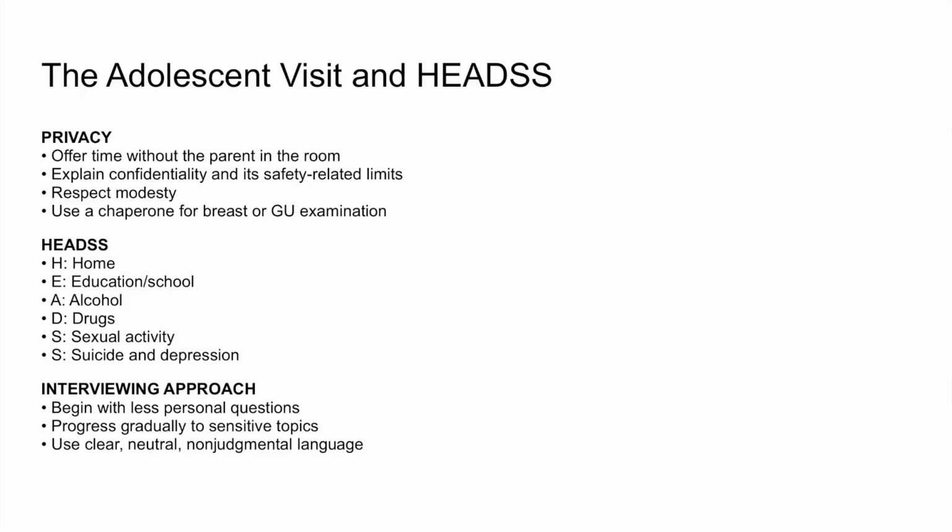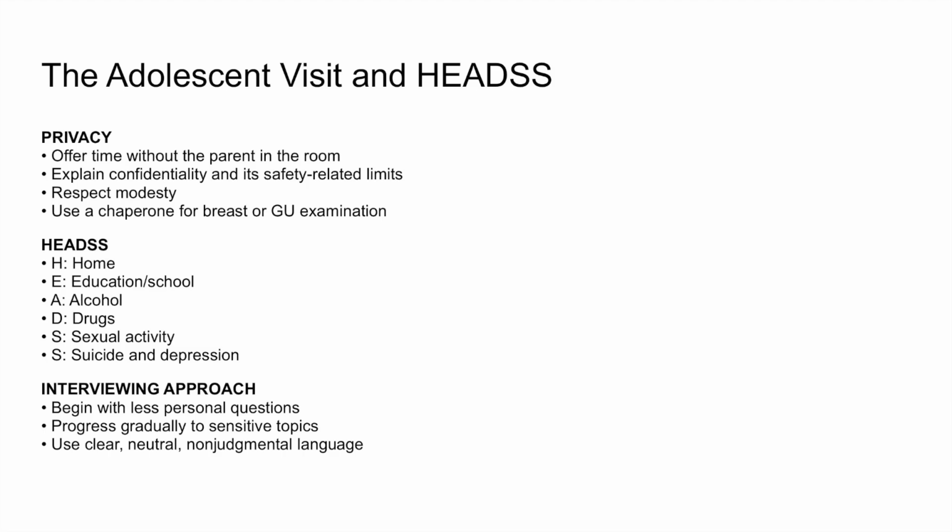The expanded version of HEADS explores home life, education and employment, eating, activities, substance use, sexuality, mood, and suicide risk, as well as personal safety. Questions should be direct but neutral and should not assume sexual activity, gender identity, orientation, substance use, or family structure. Strengths and protective relationships should be explored alongside risks.